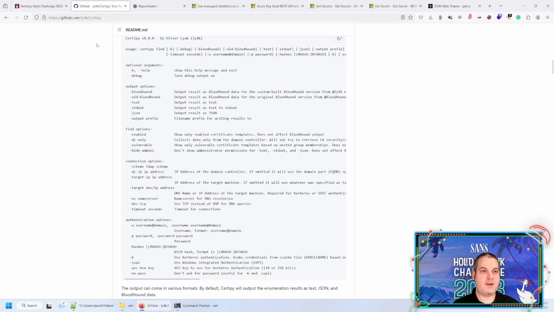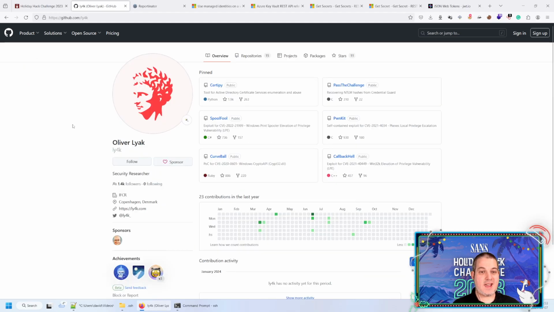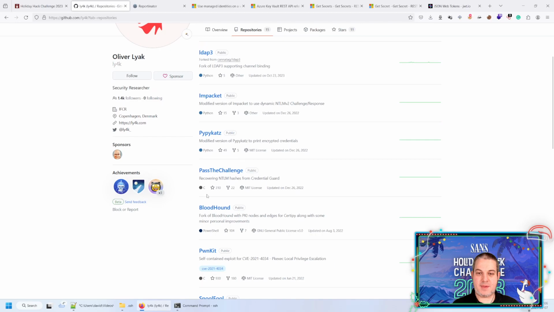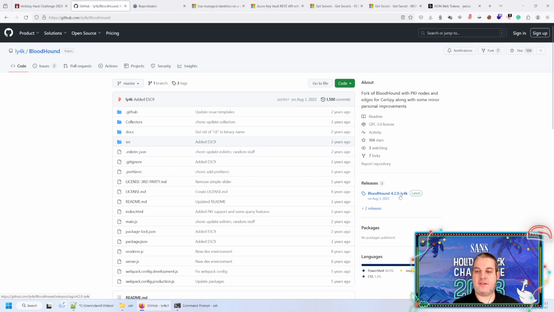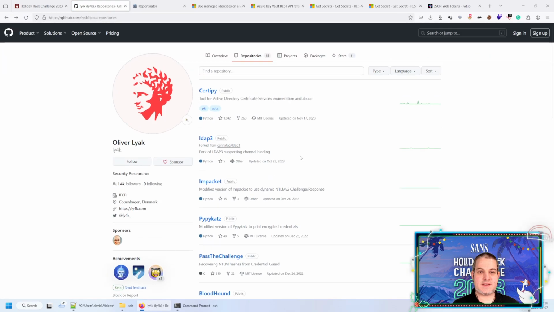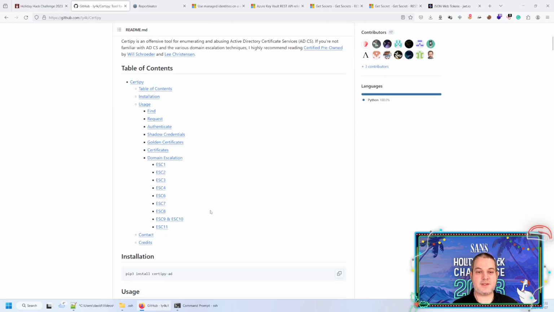It's referred under the same account, so Oliver Lyak, I think, is how you pronounce it, has, let's check repositories, a BloodHound fork that works with Certify. So you want to get the Lyak version of it. You download it here. It hasn't been updated for a while, but it works really well with Certify. So you would use 2 versions of BloodHound in that case. If you have a newer version, probably you have objects that you want to fit into BloodHound. So I always have 2 BloodHound versions when we do a penetration test.